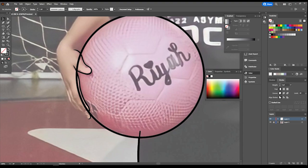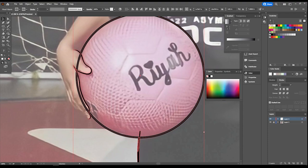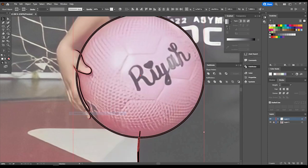Now what you're gonna do is highlight this area that we overshot the lines through the basketball. I mean, it's through the soccer ball or volleyball, whatever it is. Then go to Object, Expand Appearance. Then you want to go to your Pathfinder, and you can find that in your Windows tab. Go to Pathfinder, and then you want to go to Divide.